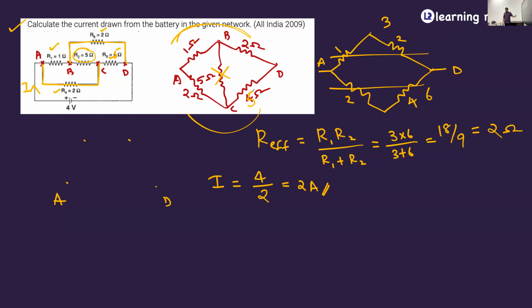I'll do it. Did you all copy it? I'm doing it. This is not a Wheatstone bridge. No need of Kirchhoff. Why? It is a simple circuit. Kirchhoff's laws are used only when you have 2 cells. For a simple circuit, don't go with it. Go with Ohm's law. Right?